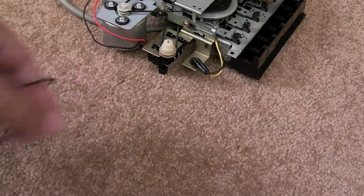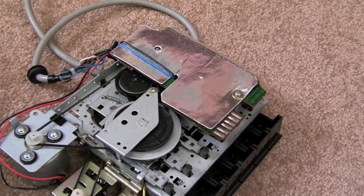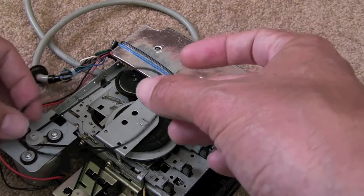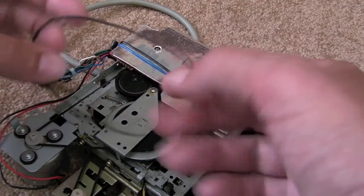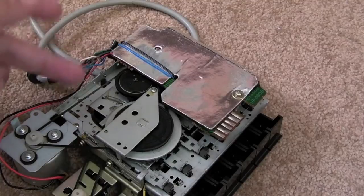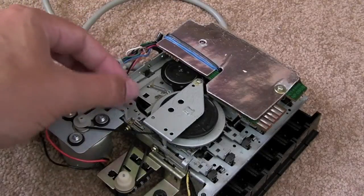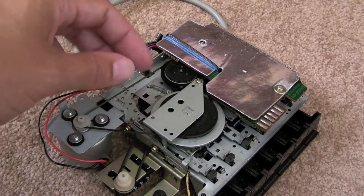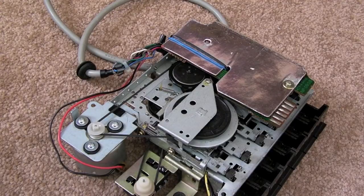I contacted the seller, had to take some photos to show him, and he said 'oh hang on, that's a Commodore 64 belt.' I offered to send it back and he said 'no, just keep it — it's not worth the effort.' It was a couple of quid so I thought, well, I can use this effectively. It'd be a good idea to replace the belt on my C64 cassette player here.